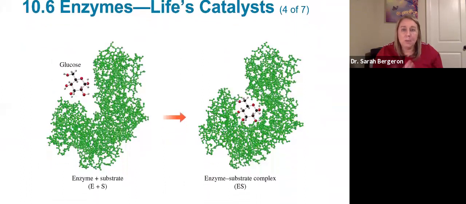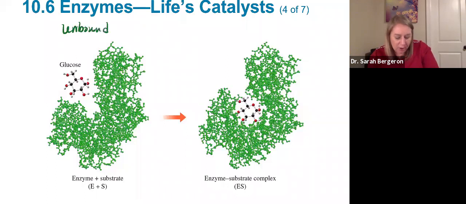And so if you look at this example, here are our enzyme and our substrate. This is hexokinase and glucose, unbound. So here's our unbound, and here's our bound states. So what do you see? Do you see a rigid, unchanging substrate and enzyme, or do you see something more flexible? And what I see is something more flexible, and that's exactly what happens as that glucose comes into the pocket.